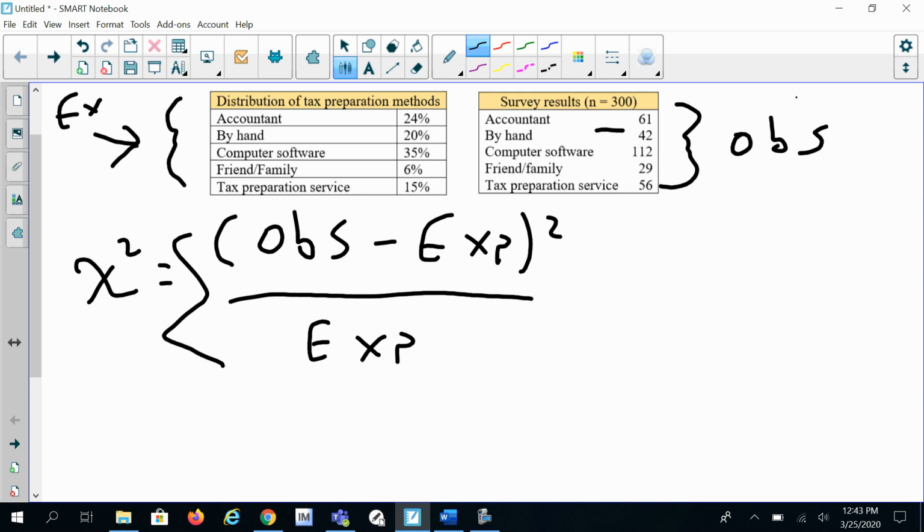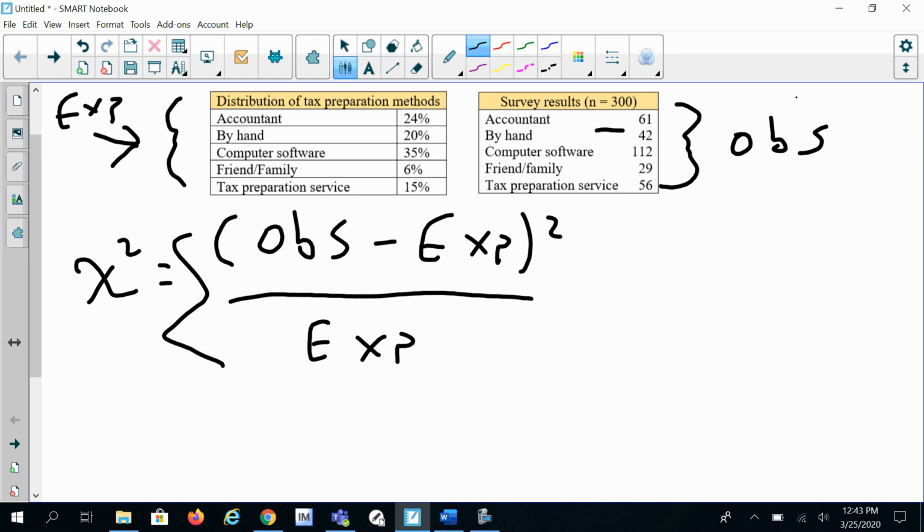Now, these are not the expecteds, okay? These are what percentages they should be. So be aware of that. If you're using decimals like 0.24, 0.2, 0.35 as your expecteds, you are going to get chi-square values that are ridiculously large, and it is wrong. So the first thing I'm going to do, now that we know where the observeds are, is find each of the expecteds.